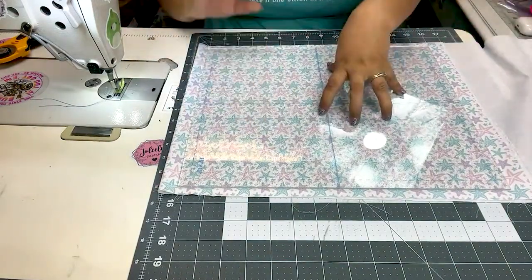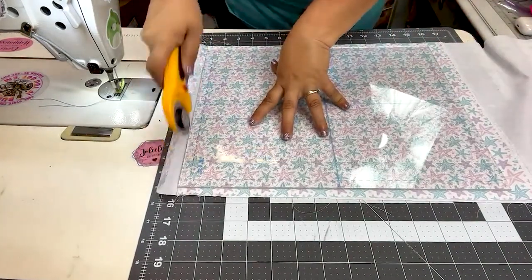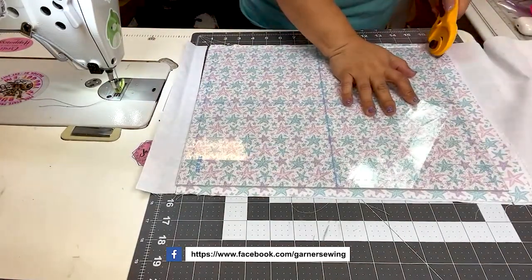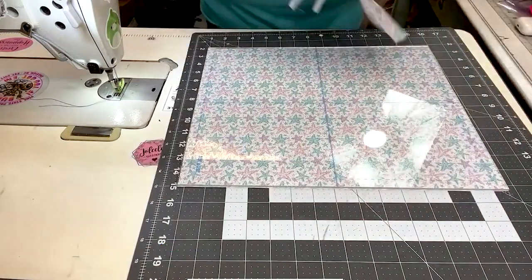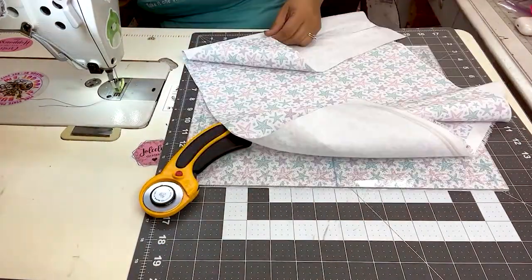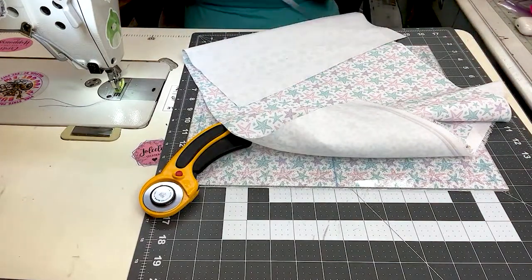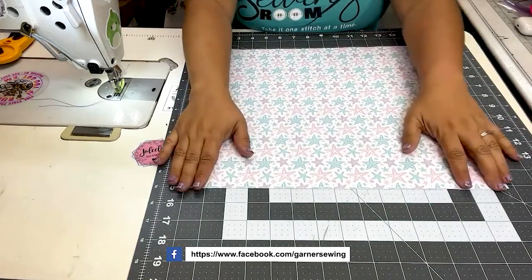All right, so now I've got that. So now that it's all like this, I'm literally just gonna go around and cut all the way around. Just like that. So technically I have enough for another one. And I think that would really be the case even when you do a quilt cotton. All right, so there it is. You can take that, put the template to the side, and this is what we have, okay?